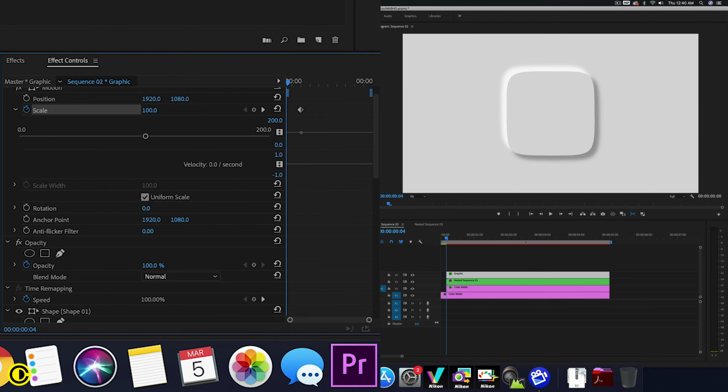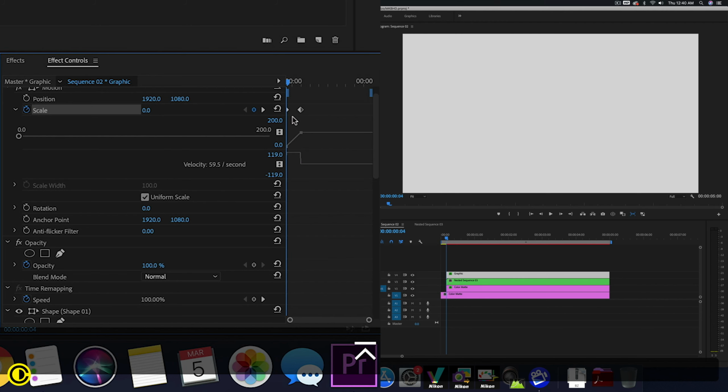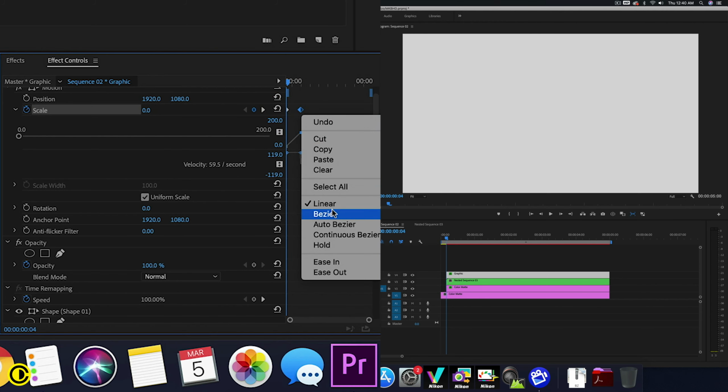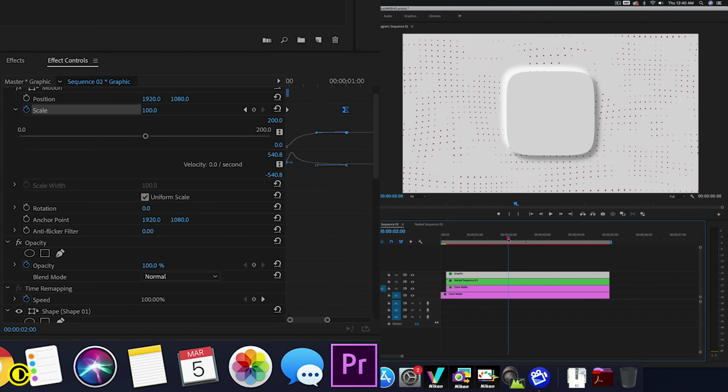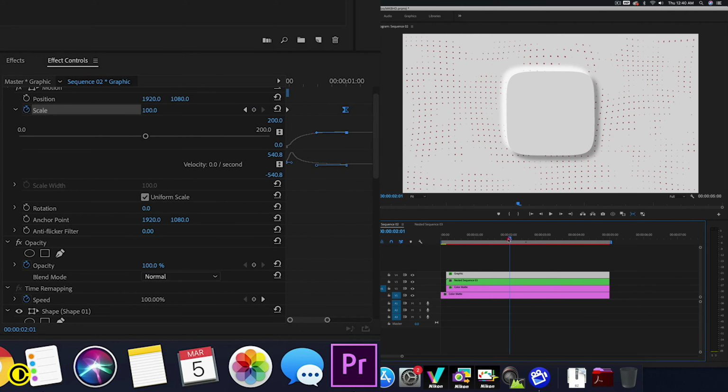Then to 0 here. I'm going to right mouse click here, add a bezier, pull this out. Like that. See if it's straight. Like that. And to 2 seconds.